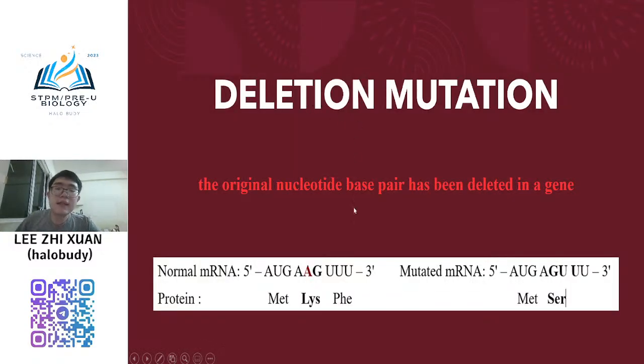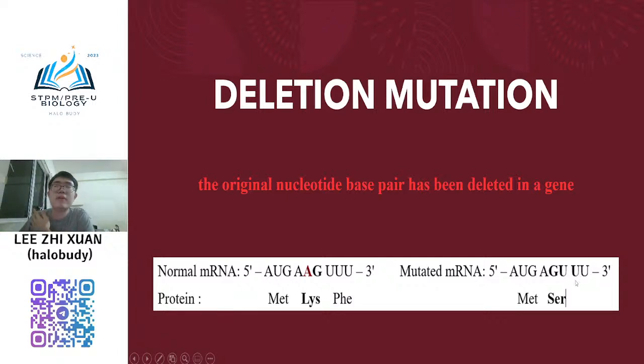Deletion. Deletion meaning delete. Salah satu sudah delete. Meaning that this original nucleotide base pair has been deleted. So if you see here, actually AUG, AAGUUU, but this A, tengah A ni, dia sudah delete lah. So if it is already deleted, our codons become AUG, AGU. So this U goes backward, to form another genetic code yang baru. So AUU, and then this one will form another genetic code. Meaning that this one also will change the entire genetic code after the mutation occurs.